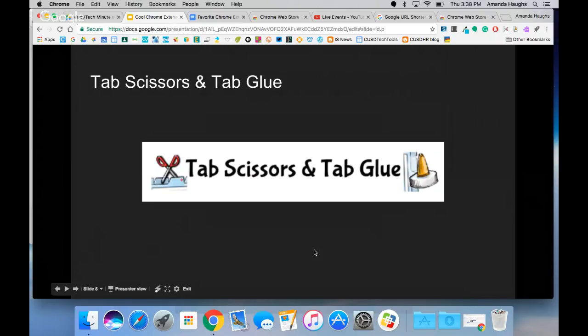All right, tab scissors and tab glue. This is kind of fun. It's really helpful. I found as a teacher when I'm trying to make class lists and things, I just today even had pulled up a class in Power School and I was looking at the list of student names and then I wanted to create a spreadsheet or a table with all their names in the table. And I was flipping back and forth between tabs and having to click back and forth was kind of a pain. So this is an instance when you can use tab scissors to kind of make your life a little bit easier. So they're kind of linked together here.